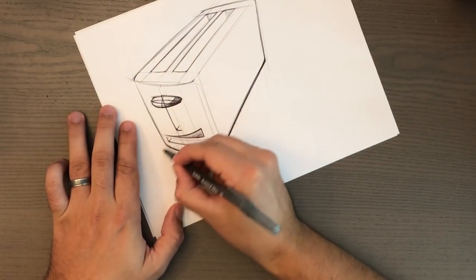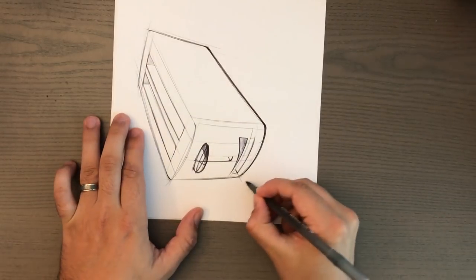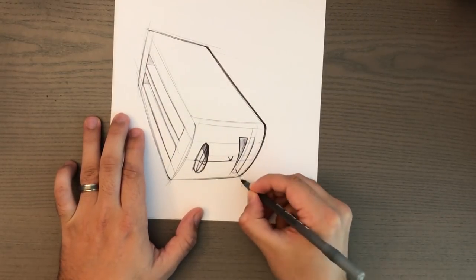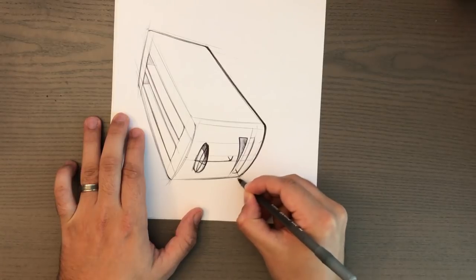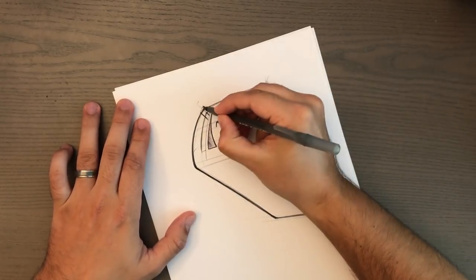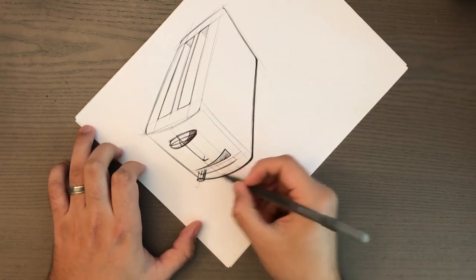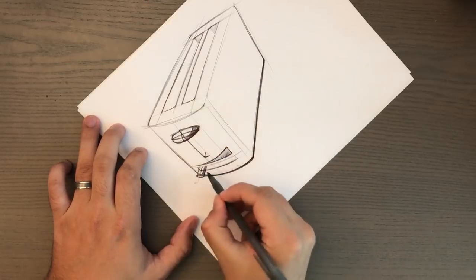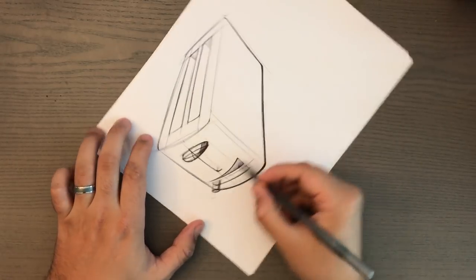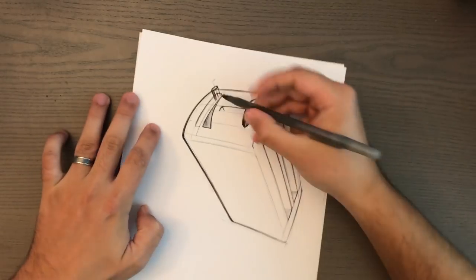Let's see, let's make a... Something like that. Let's see if we can do this. Oops, that's way too far out. There we go. Why didn't I do something like that on this one? Like, just keep it simple. Keep it simple. There, so now it's on nothing toast. And then we want to switch it up there. Get it up to medium toast, I guess.